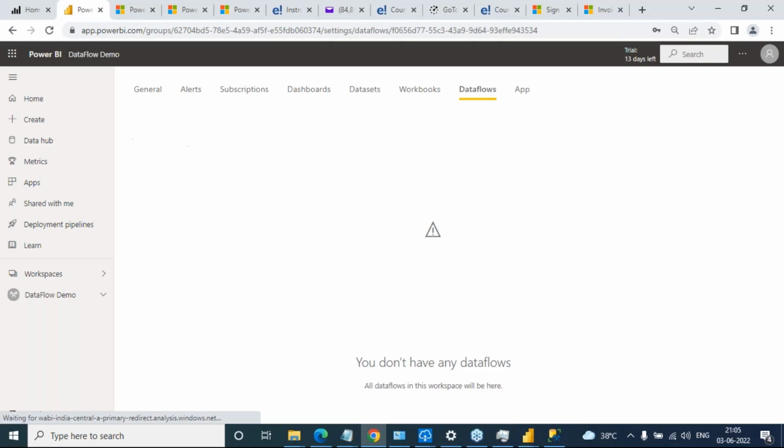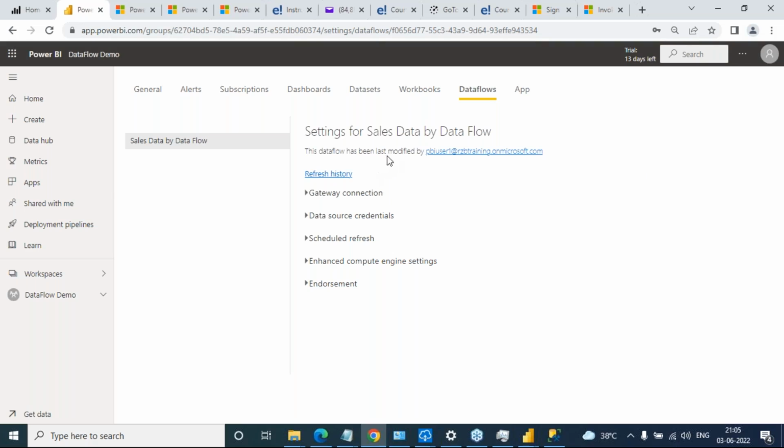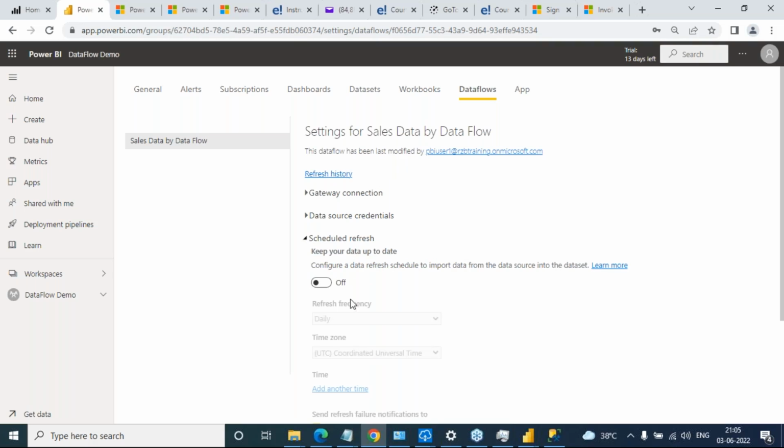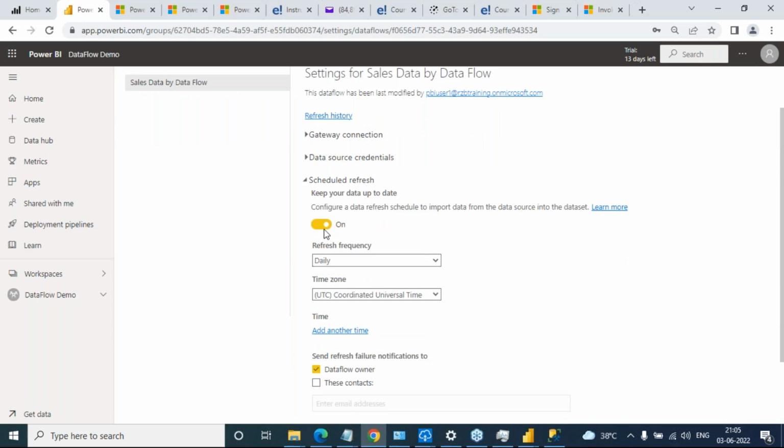Again, if you see, set a refresh schedule. This is also possible. You can set the refresh. You see this one, guys. Remember, this refresh option will be enabled when you have a proper gateway configuration. If you don't have this gateway configuration, then you will not see this setup.